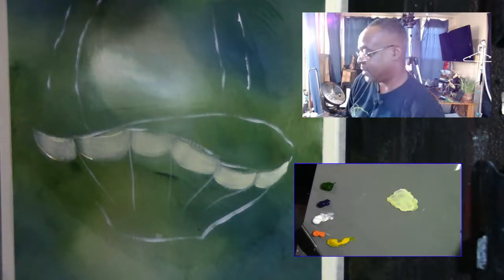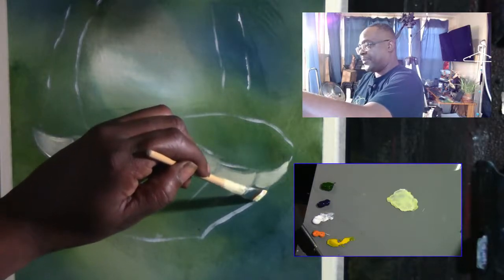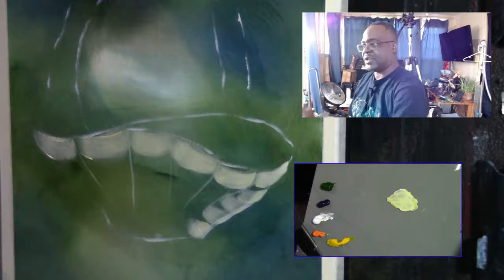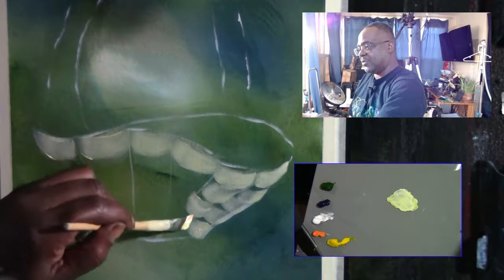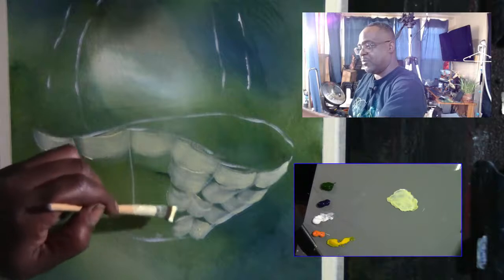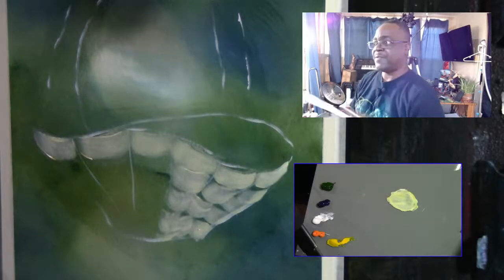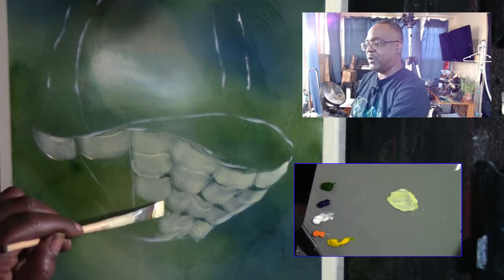All right. As a matter of fact, I'll do it this way. Just like that. And you continue it on the other side here. Let them overlap a little bit. Okay. And just keep doing it. Keep following it. They make their own pattern. And since you're not a machine, they're not going to come out exactly even, and you're not looking for even. Very simple. As you can see quickly, it starts to form its own shape.